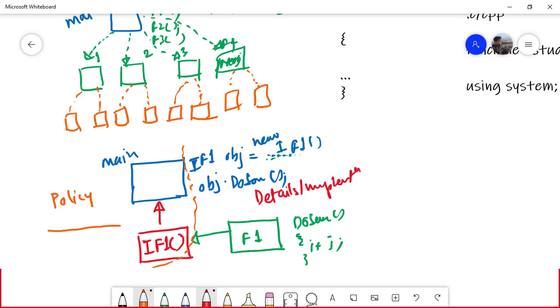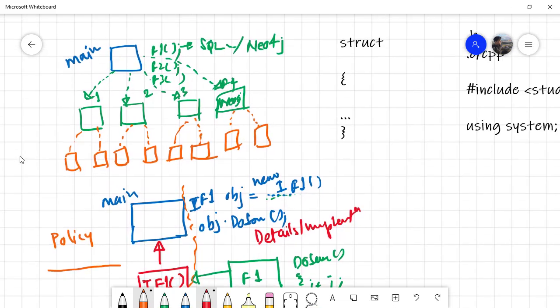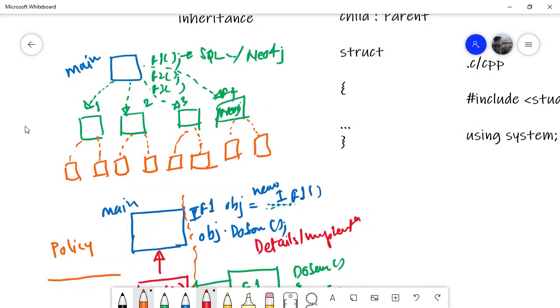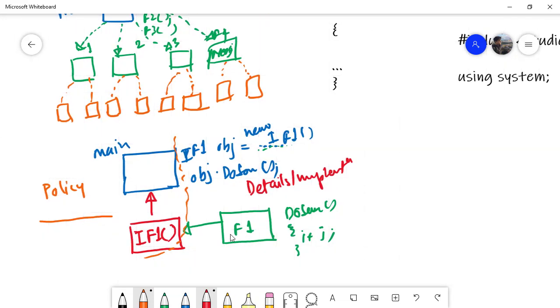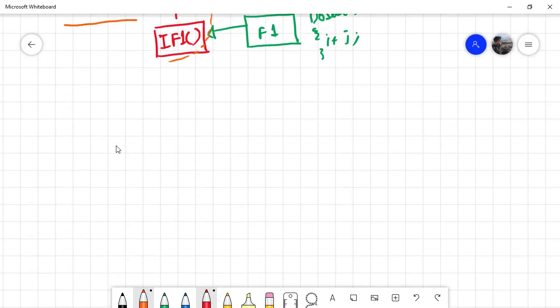So once again, the object-oriented programming paradigm itself is not a positive statement that this is how you should be calling code. It is once again a negative statement that says that your code should not depend on concrete implementation. As long as you have a mechanism of disconnecting the policy from the detail, right, you are doing object-oriented programming the right way. You are not to depend on concrete implementation of classes. So that is object-oriented programming.